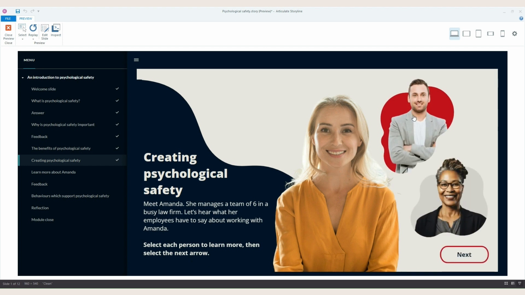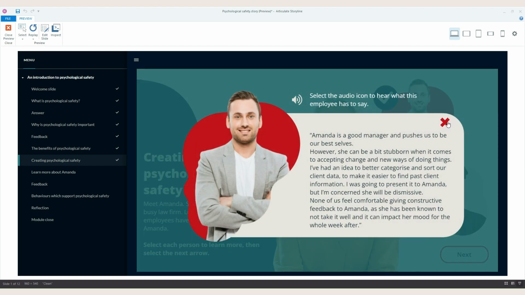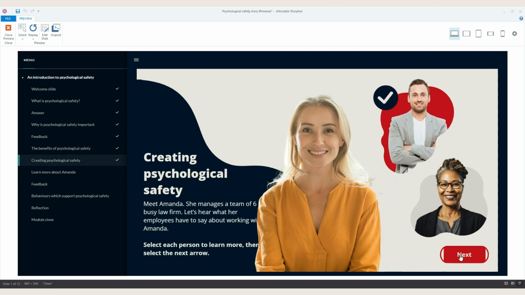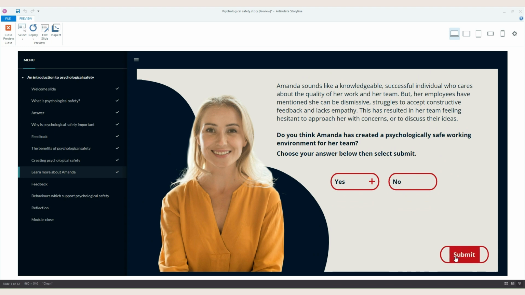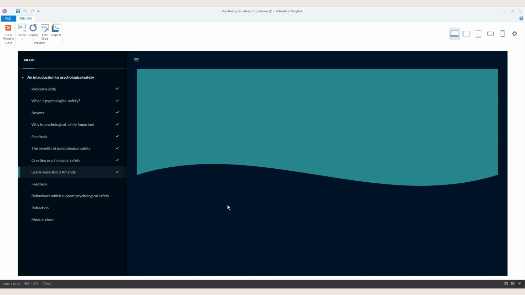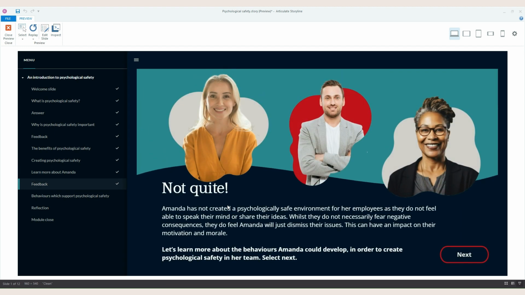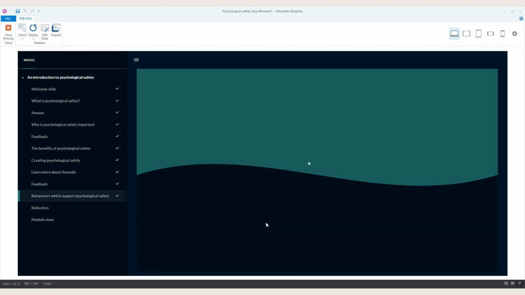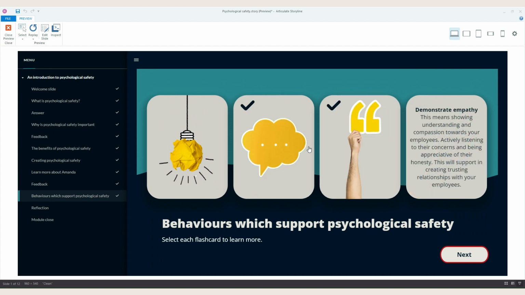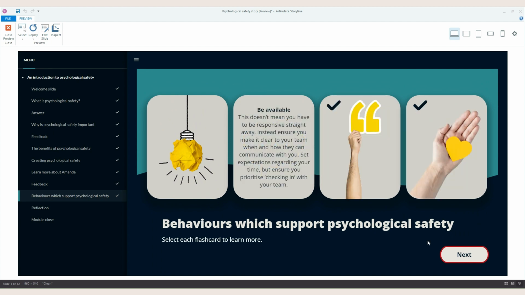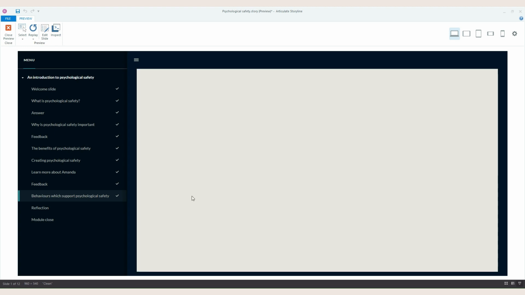I've got this exercise. And the really great thing about this is you can incorporate all the usual interactions and things you would in Storyline. So you can use multiple choice questions, you can use text entry boxes, you can use flashcards, you can use all the kind of like same interactions and same things you would use content-wise, just with these transitions.